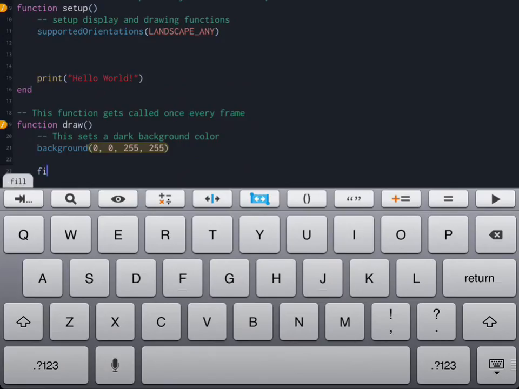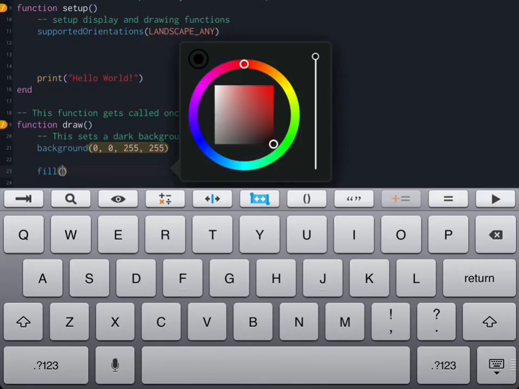Next command I'm going to put in is fill, which is actually what color our font is going to be. So you'll notice as soon as you type fill and put the round brackets, it shows up a little gray, so you can select it, and then you can use your color picker again, and you can specify exactly the color that you want your font to be.